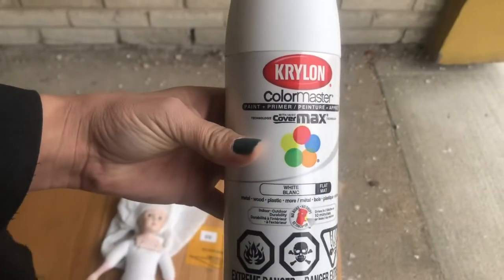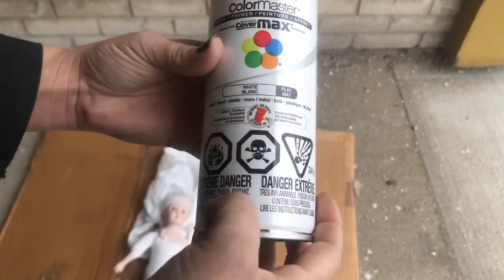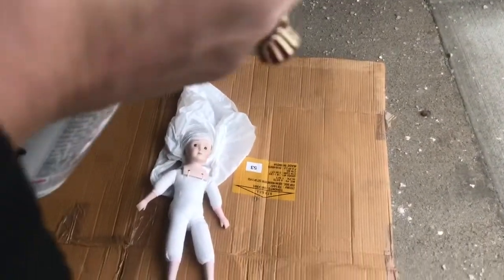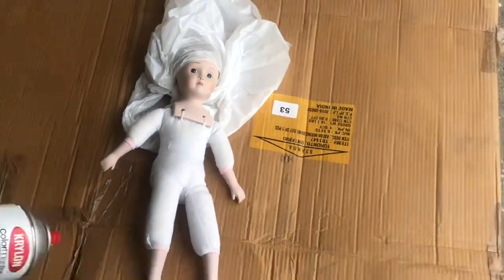It's Krylon Color Master, white, metal, wood, plastic, and more. And I saw paint and primer. This is what we're using.